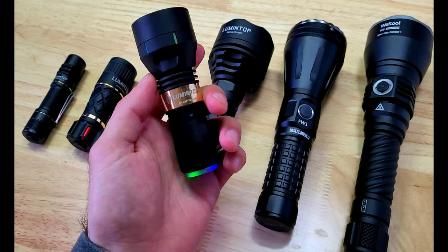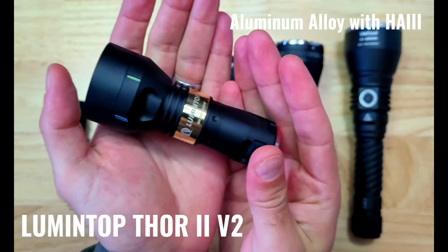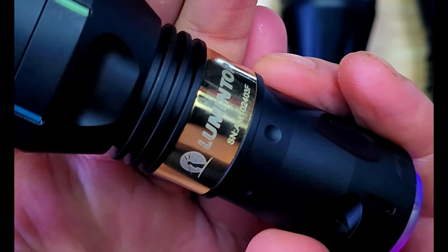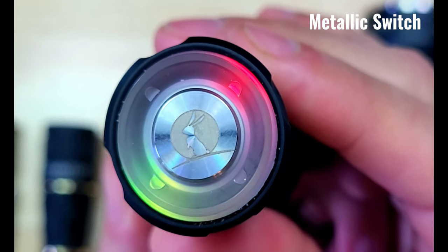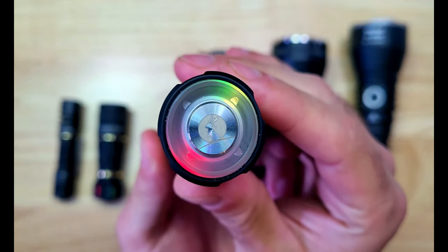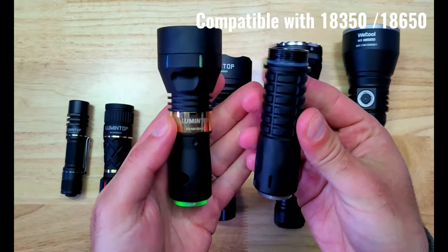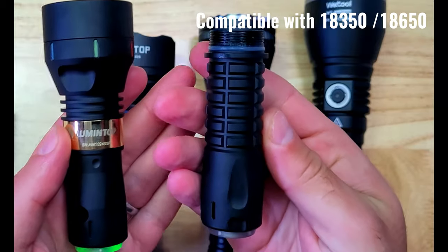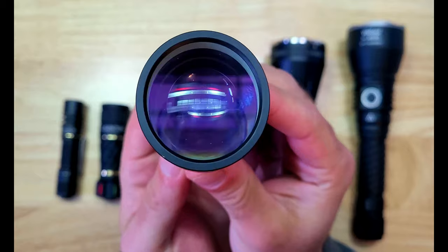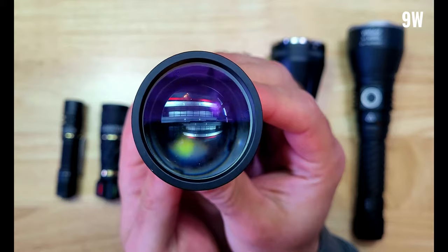Next up we have the slightly larger Lumentop Thor 2 V2, which is the newly upgraded version. It also has a black aluminum alloy body with a very smooth tube and a gold ring on the tube, with some Lumentop branding and a serial number. There's a metallic switch on the tail which gives you access to high, low, and strobe mode, and the tail also has a color-changing backlit design. Currently it's configured with an 18352, which is much more pocket-carry friendly, but it also comes with an 18652, which is slightly longer and will significantly improve the runtime. The bezel is smooth, it has a convex lens, and this is the shine-through style — the laser has a max power of 9 watts.